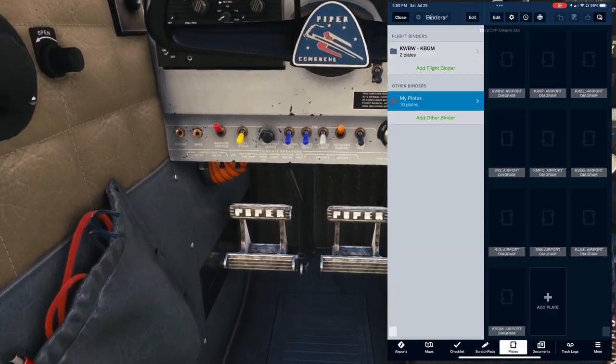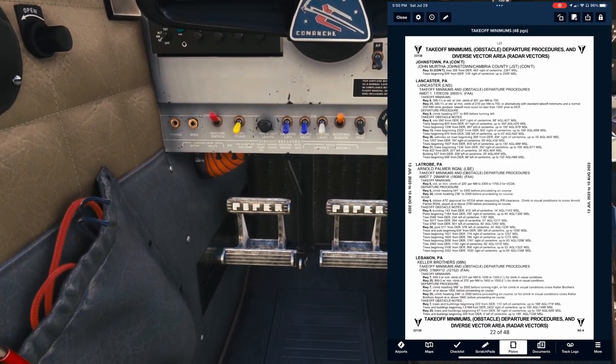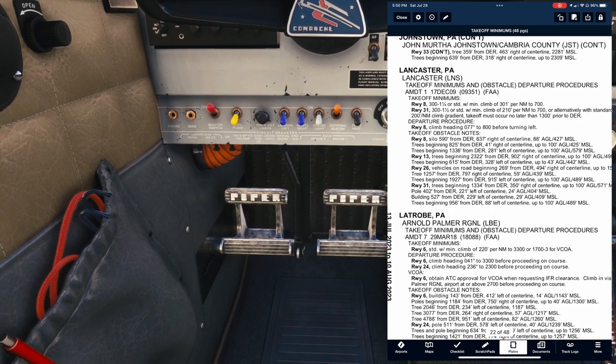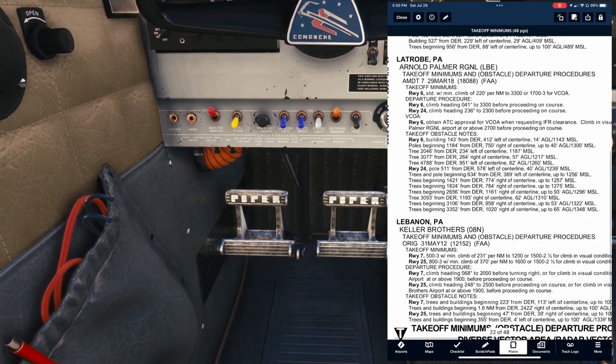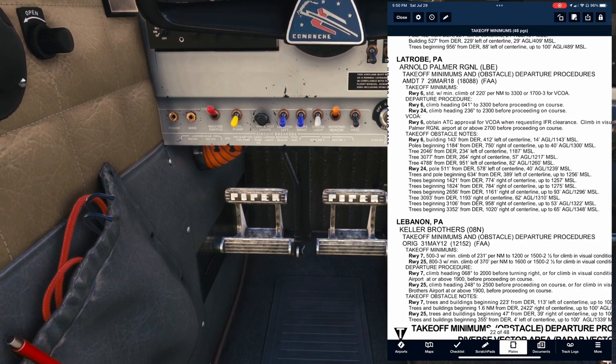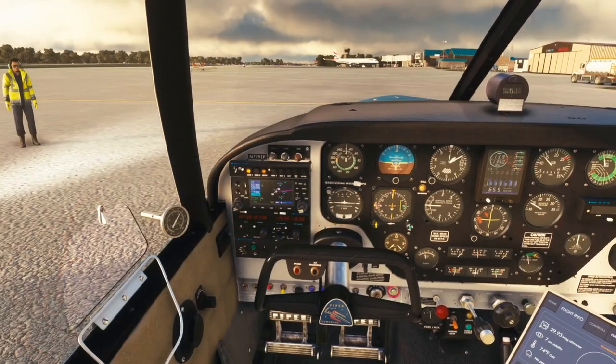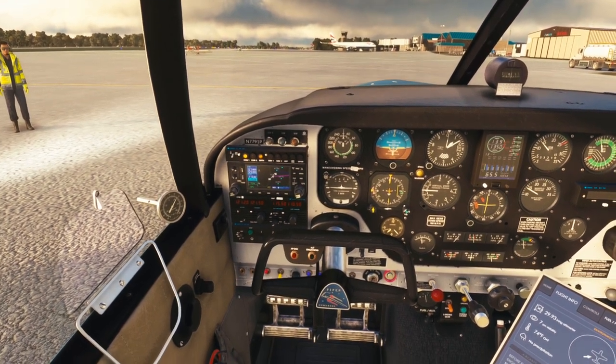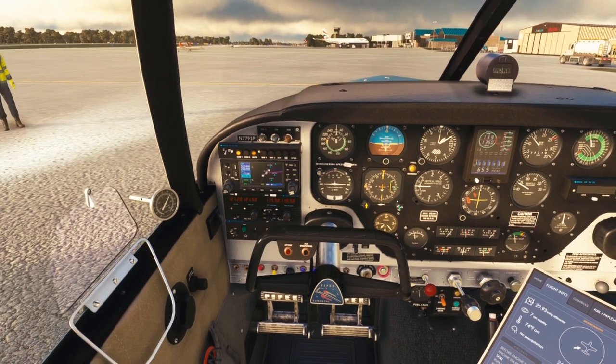Instead, we'll be using the takeoff minimums, obstacle departure procedures, and diverse vector area procedure. If we look at runway 24, we can see that that is climb heading 236 degrees to 2,300 before proceeding on course. Clearance delivery is a phone number here instead of a radio frequency. We've already got our IFR clearance, so let's contact ground and get our taxi clearance.